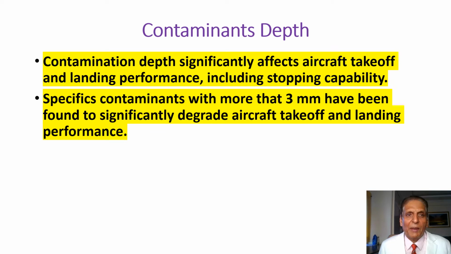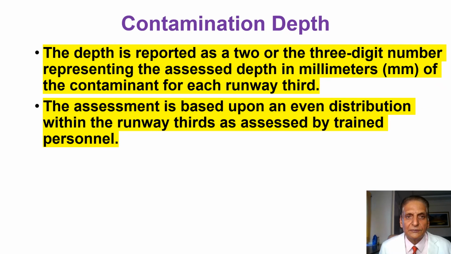Now, gentlemen, remember, contamination depth significantly affects aircraft takeoff and landing performance, including its stopping capability. Specific contaminants more than 3 millimeters have been found to significantly degrade aircraft takeoff and landing performance. Contamination depth: the depth is reported as a 2 or 3-digit number representing the assessed depth in millimeters of the contaminant for each runway third.